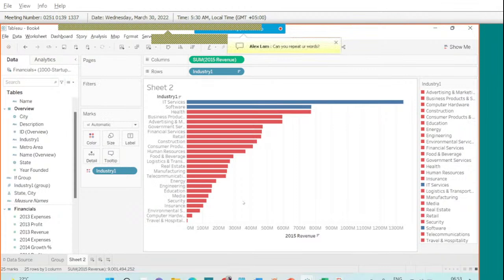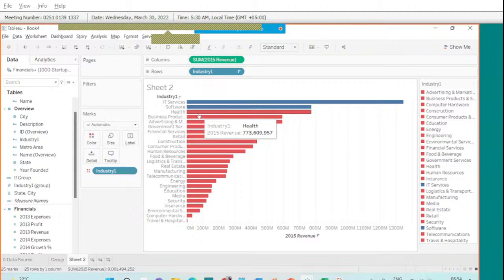Okay. So what I have done is, the question was basically that I wanted to create a chart where we could say that IT service and software belong to the same family. By looking at the chart, we should be able to tell that they belong to the same family. Looking at this chart, I can see that IT service and software belong to the same family because they are color coded, and they are of the same industry type.